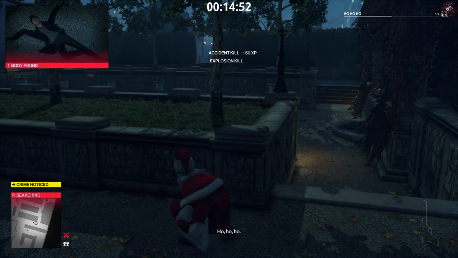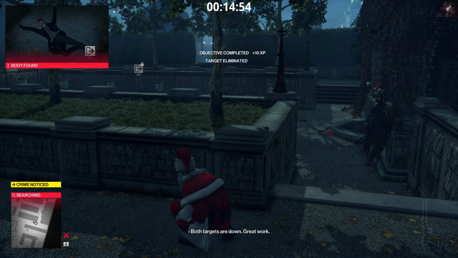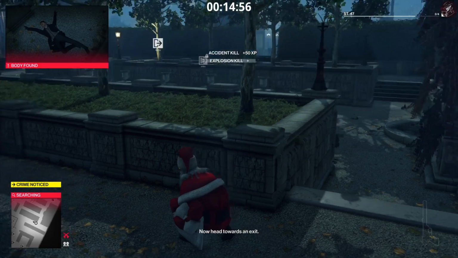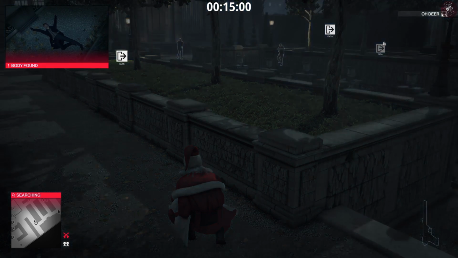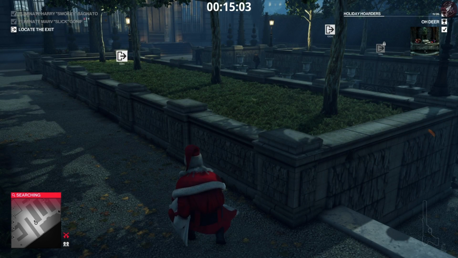So once you take them both out, you'll get the Ho Ho Ho challenge pop up for you. You'll get the Oh Dear challenge pop up for you, and the Saint 47 challenge. And that's all the Secret Santa challenge pack completed as well. There's the Oh Dear challenge as well on top of that. So that's all of the challenges done for the Holiday Hoarders challenge pack.